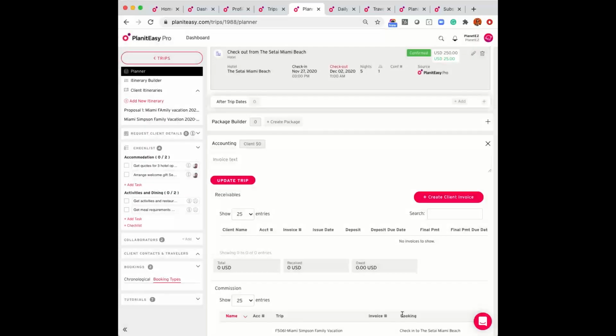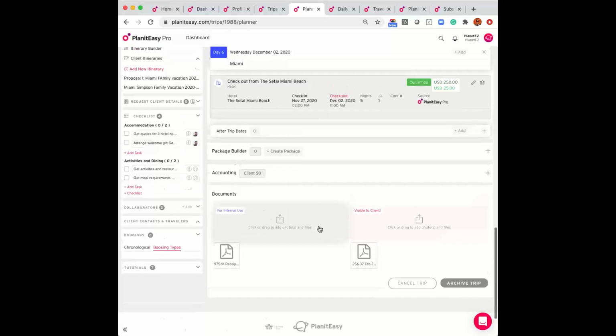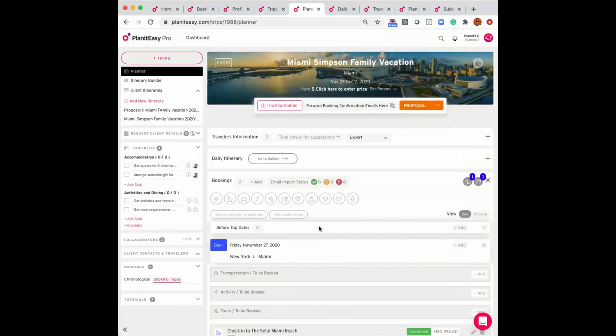So there will be no mistakes on the invoices since it's integrated with the planner tools as well. And then lastly, again, you can upload any general documents like vouchers, etc., and that will be added on the invoice, on the proposal for the client as well. So this is really the flow of building a trip from beginning to end on this one page.